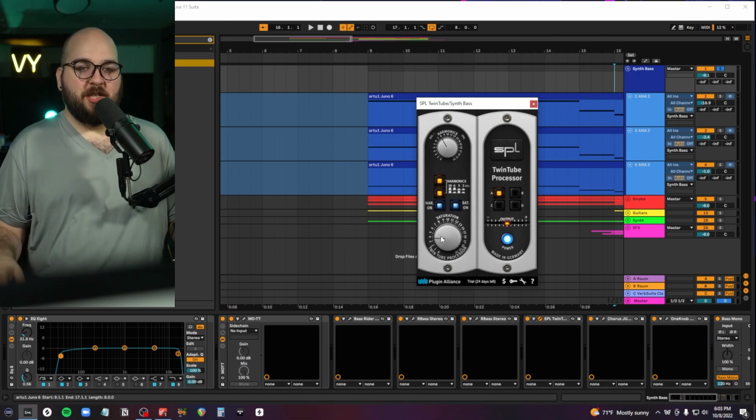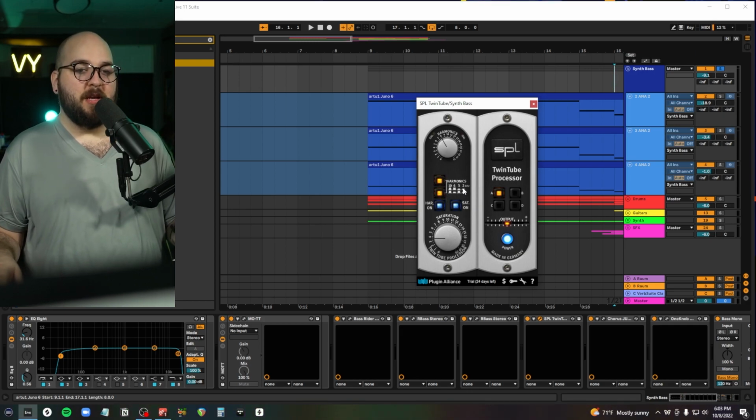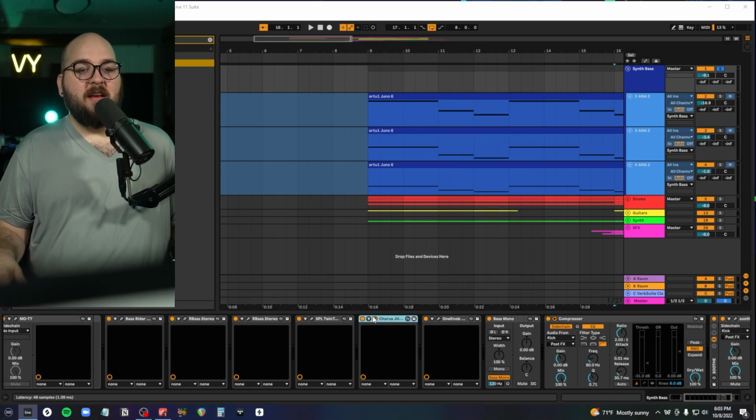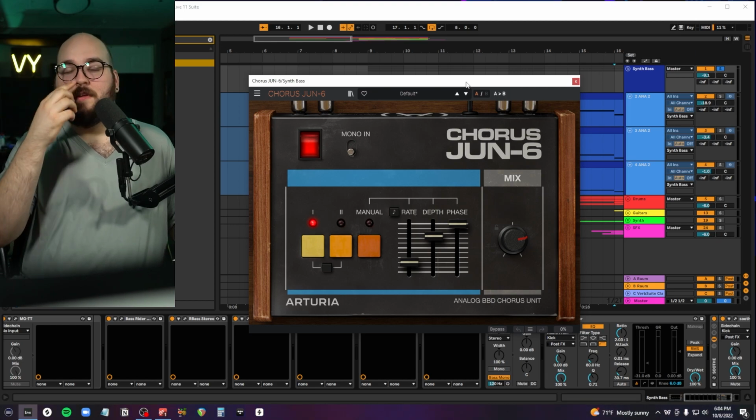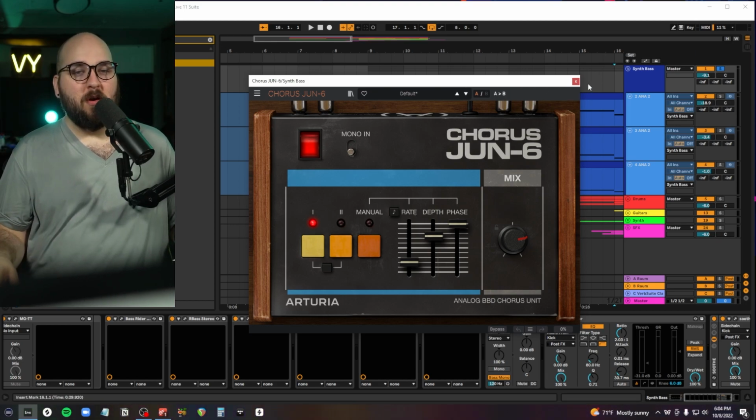You just have this saturation knob here, and it's really easy to add different upper harmonics using this knob, and you can control what frequency range they're being added to, and you can A-B stuff. Anyway, it's super good. And then I did feel like this bass, it felt like more of a modern plug, but I did feel like it had more of a vintage Juno chorus on it.